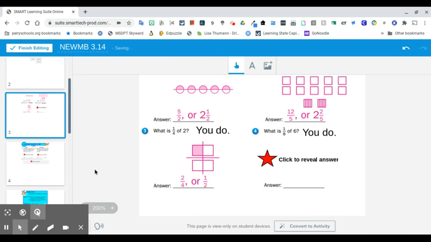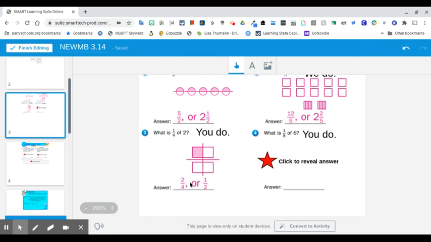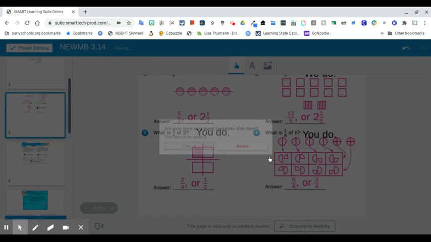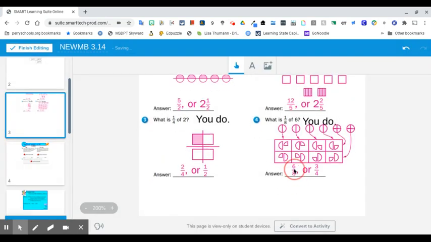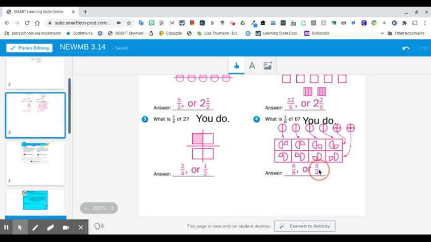So if you take a look at number 3, it was 1/4 of 2, and they have the same picture that I drew. So you'll see that it is 2 divided by 4, so 2/4, or we know that is 1/2 of 1. And then number 4, the 1/8 of 6, so you're taking 6 things and dividing into 8 groups, so that can give you 6/8, or you could reduce it to 3/4. Okay, so we're just remembering we're taking that whole number and dividing it into groups right now.